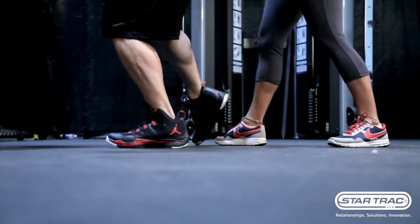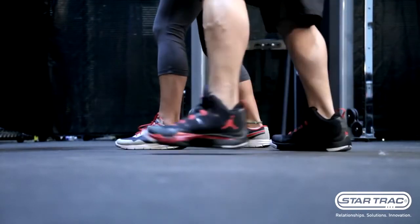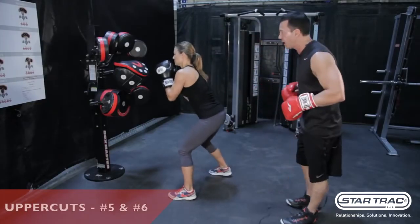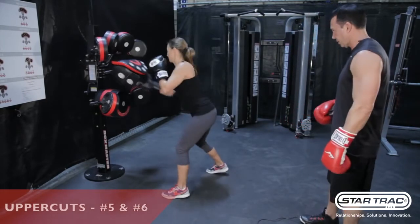Okay, Alyssa, in you come. Right foot under my right foot, left foot under my left foot. Again, this foot positioning is only because when you're teaching someone, it's going to make it really easy for them from the get-go and easy for you as a trainer. Nice.